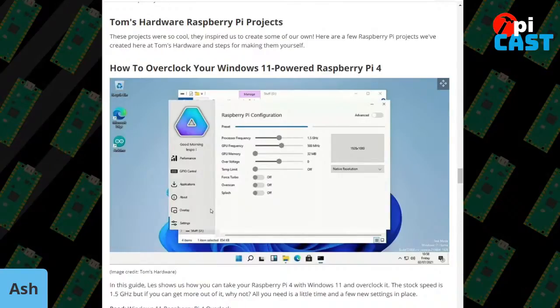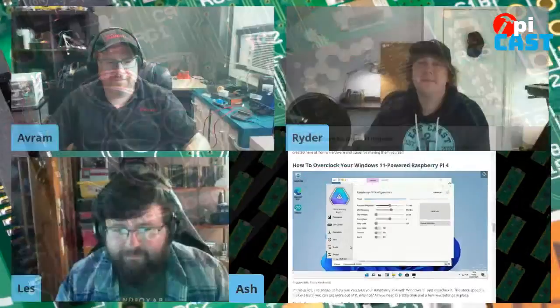But what do you guys think? Did you see anything cool that you want to make yourself? I want to press that button. You want to press that button? Yeah, it's yet another button, and you don't even need to buy a button. Now, granted, that's probably terrible for your Pi to be deliberately causing it to overheat. But I'm just thinking of when you press the button, when it's like 60 or 70 degrees C, you're not going to be pressing it for long, are you? That's a quick press, yeah. Burn your hands, right?